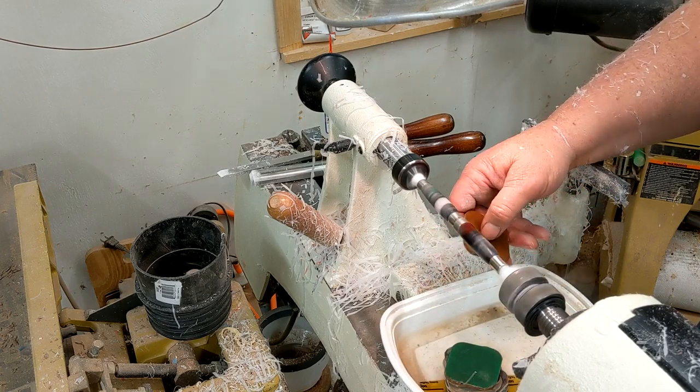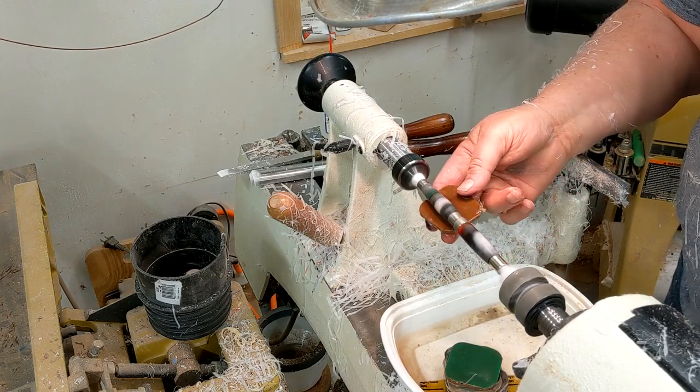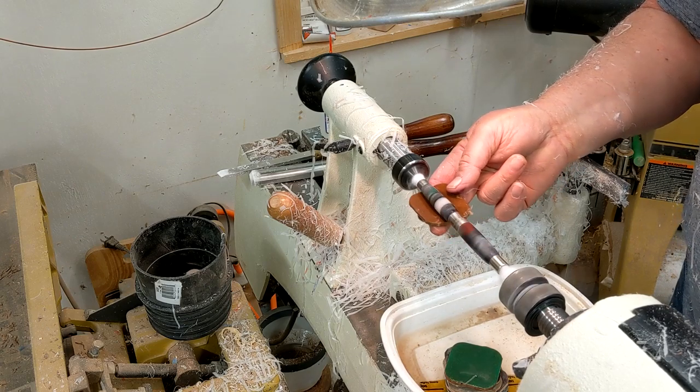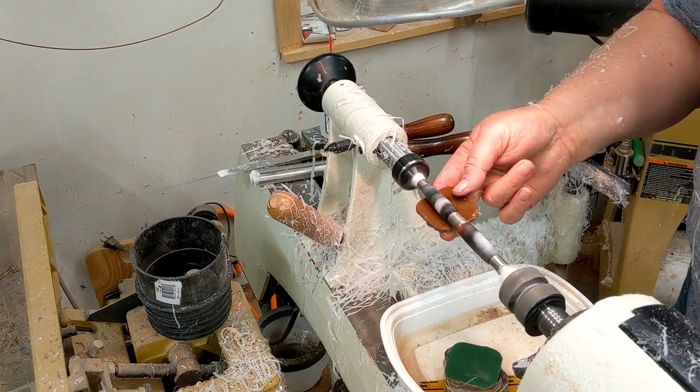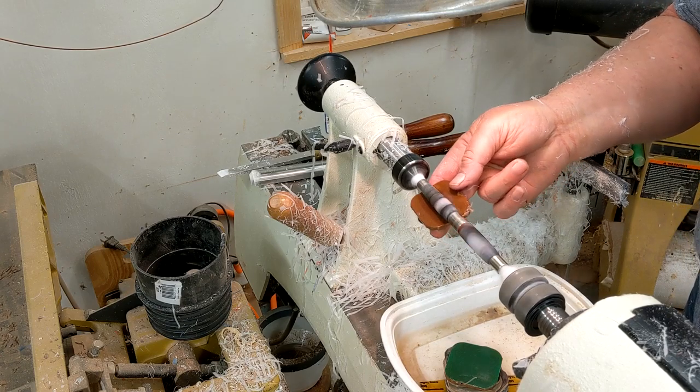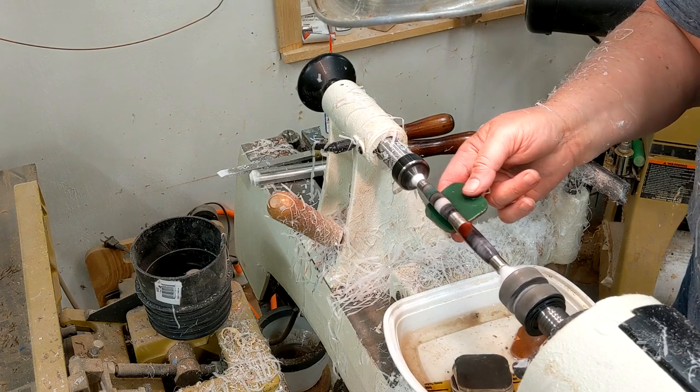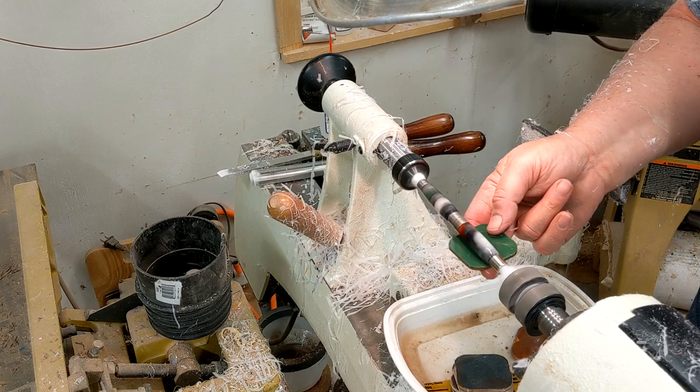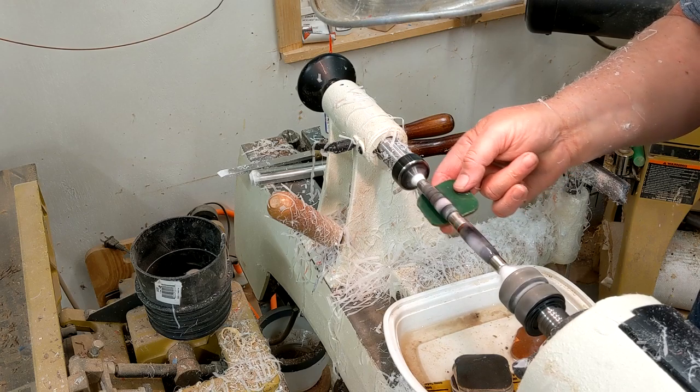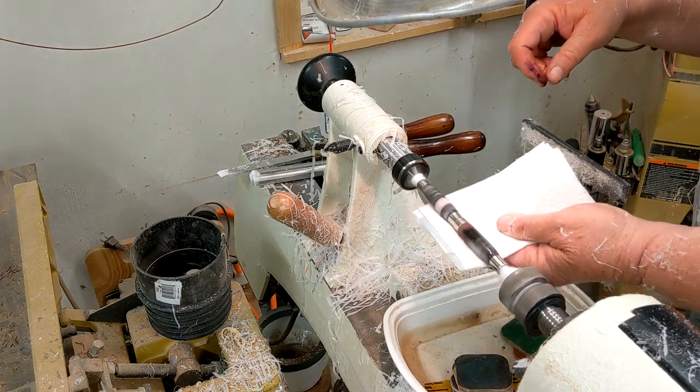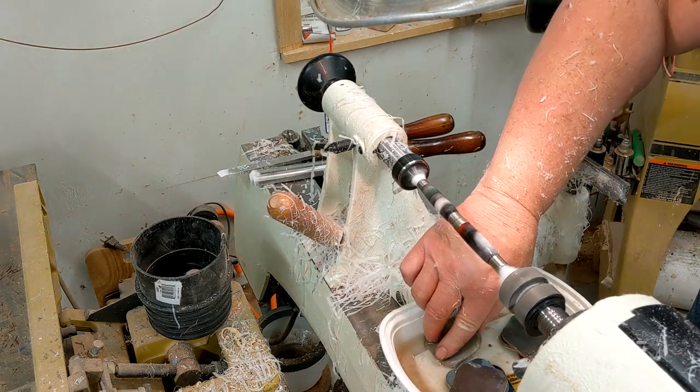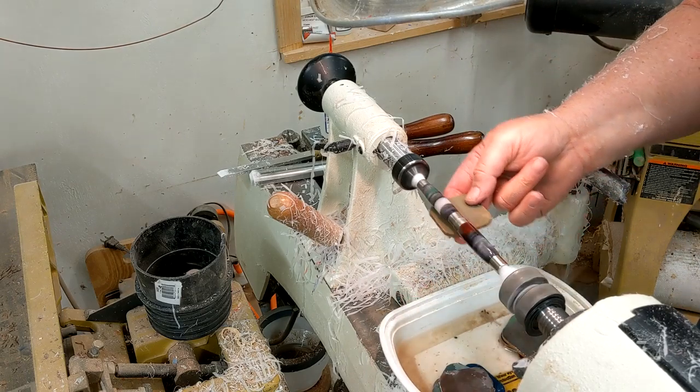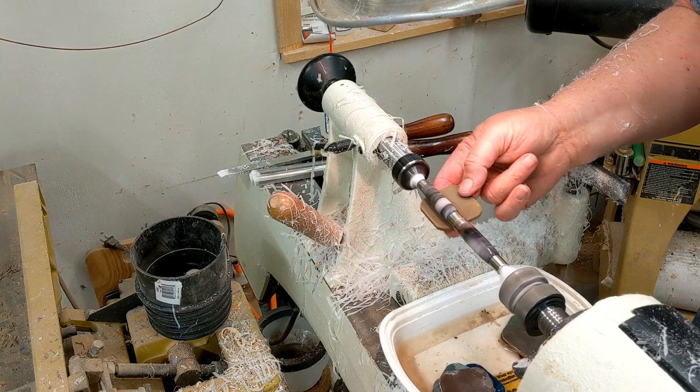And now, I'm going to use my micro mesh and start with 1500, which is the rust color. And then I'll just work my way through the colors until I get down to the royal blue, which is the superfine. By wiping between each color, you remove the grit from the previous. And that way you try to avoid any deep scratches. On acrylics, I try not to get in too big a hurry. You want this to look really nice.